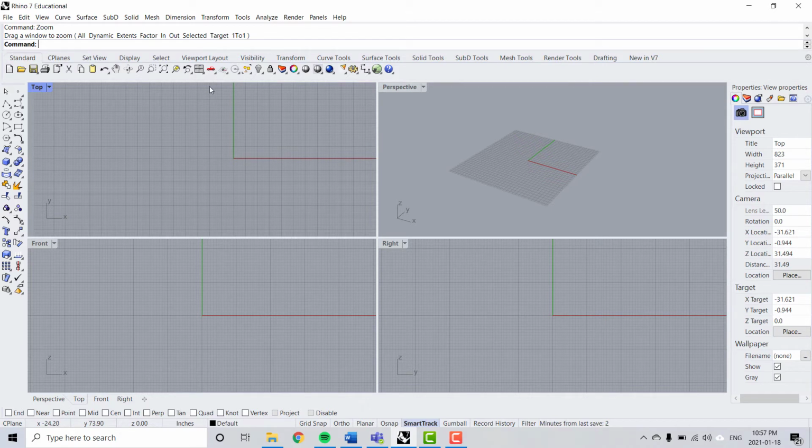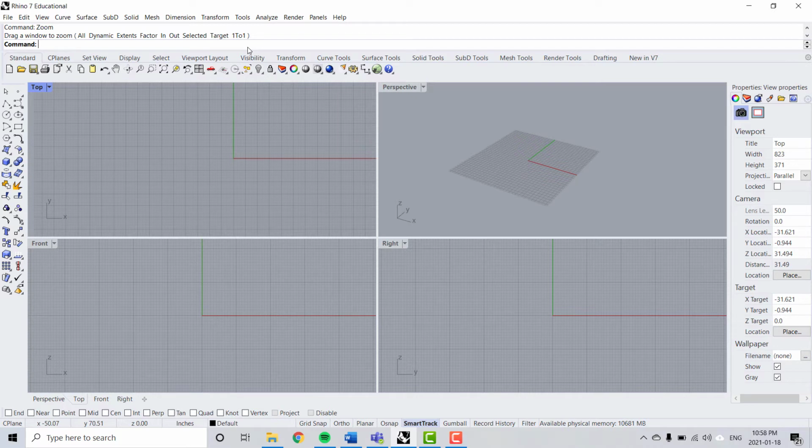Now on the top, as I mentioned, you can type out different commands, right? So this is what's called the command line. If you're using a Mac, it'll be on the top or to the left side here, and it won't look like this entire length of the screen, but it will be on the top left sidebar. So what the command line does, there's a couple ways that you can begin performing actions in Rhino. On one hand is the command line. It's very much like AutoCAD. You can type in the command that you want to use.